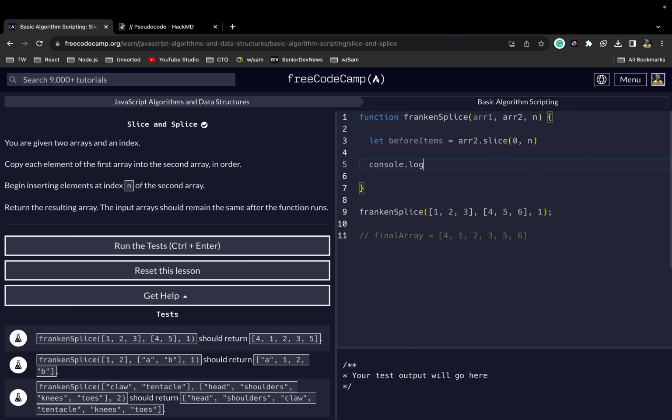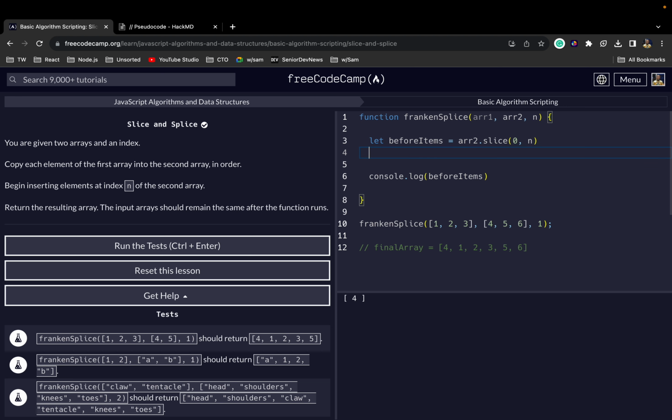Let me do a console.log of before items. As you can see, n is 1 here. So slice will come to array 2 and start copying from index 0, which is this 4, and end at index 1. So it will not copy the item at index 1.